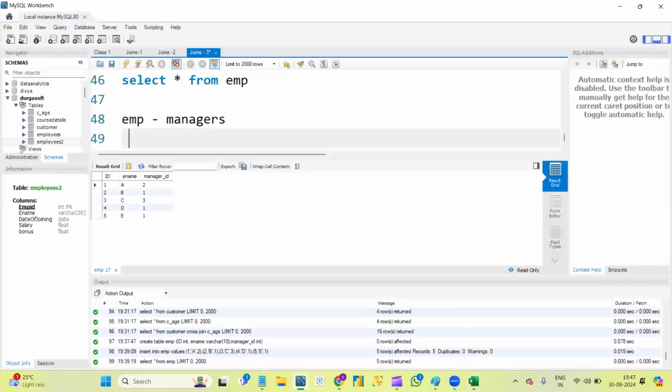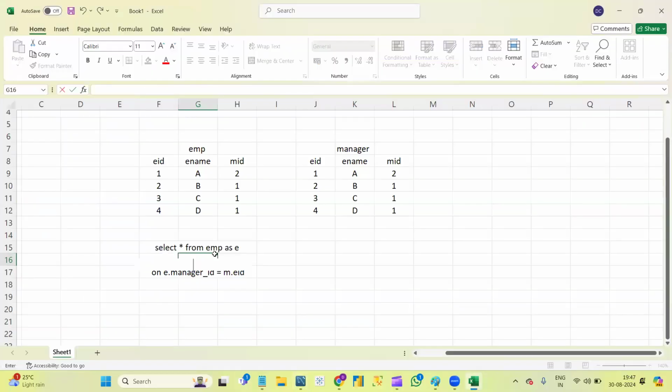So what I'm doing here, in the table name, see, I will write it as select star from EMP as E. We will only give the alias name differently. Here the table name won't be different, or else we need to create that table, right? Correct.